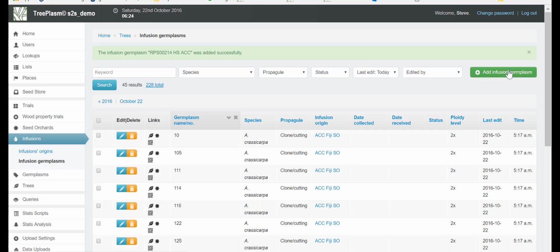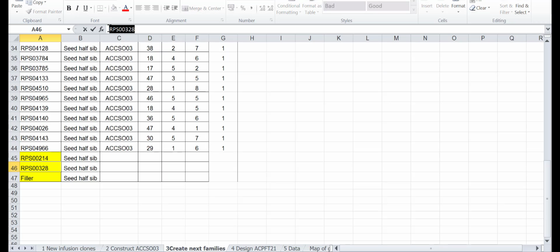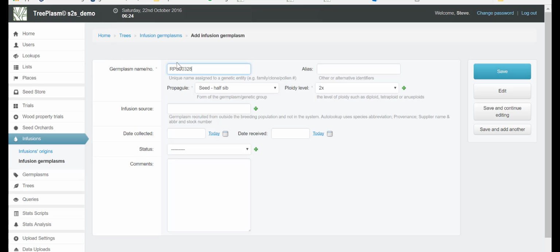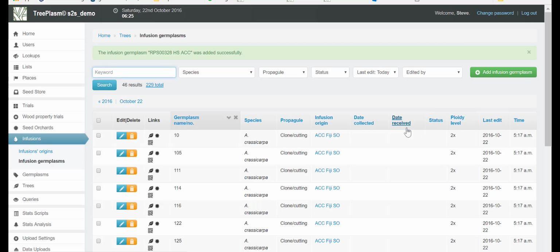We'll just add the other one quickly. Infusion source ACC. The unknown one. Save. Excellent.